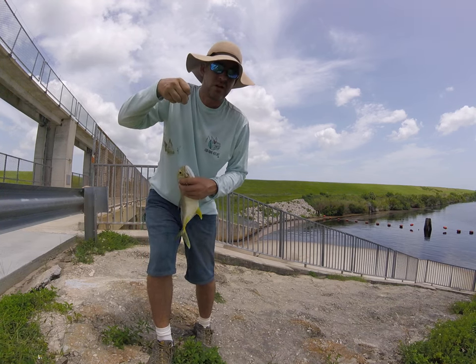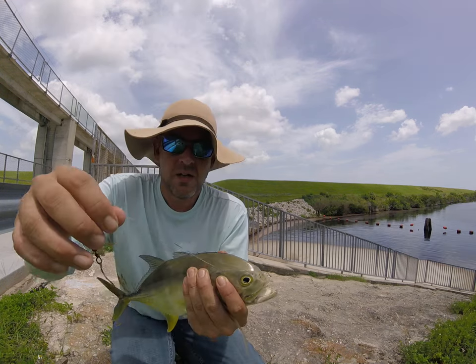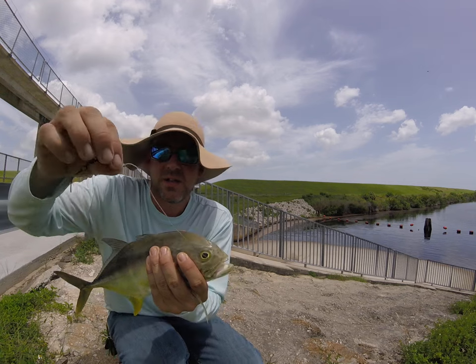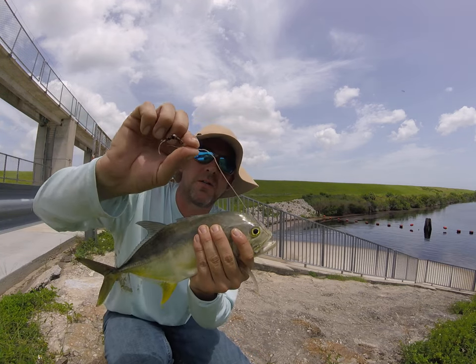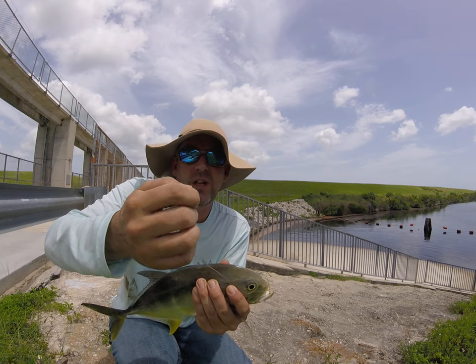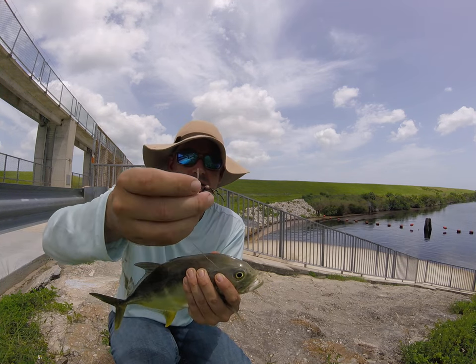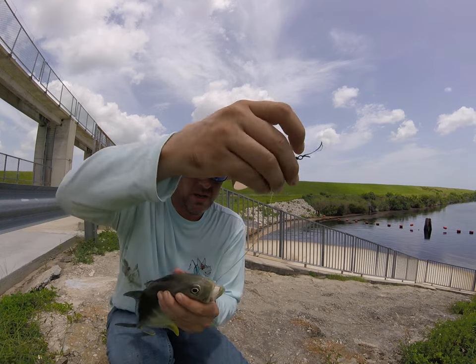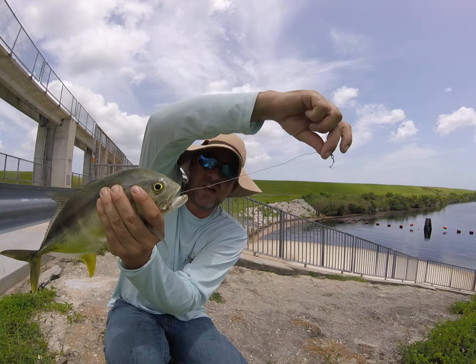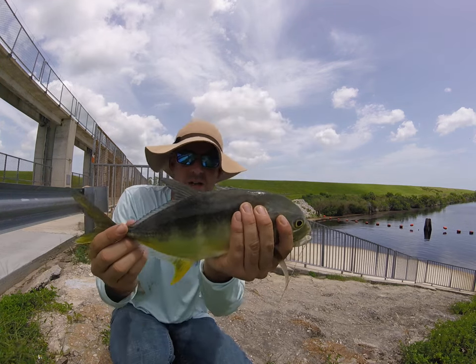He's a lively sucker. So, look at that leader line. Now, that strong leader line, it still broke off. That's like 50 pound. And they had some really thick braid on there. That's like 100-pound braid on that swivel. But he's hooked inside. That is not my line, that's somebody else's line.